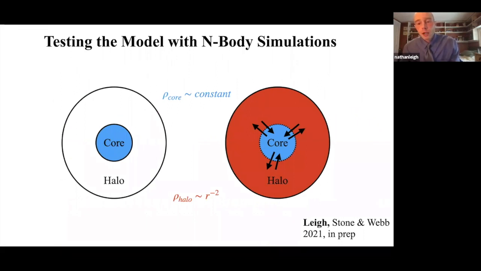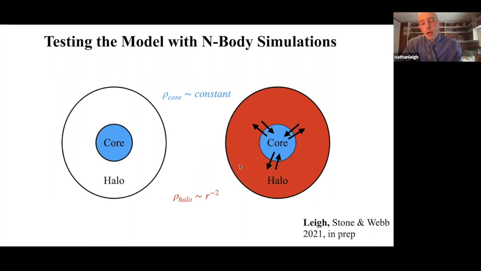Just to remind you, we're now moving to the picture on the right, where we allow for binaries to flow in and out of the cluster core. To remind you, these three-body interactions end with a single being ejected, and the binary gets a recoil velocity decided by linear momentum conservation.